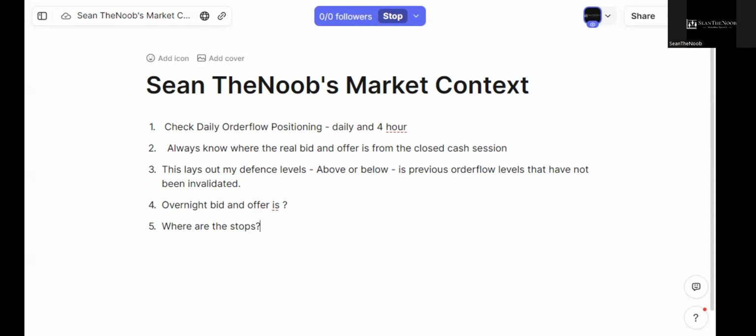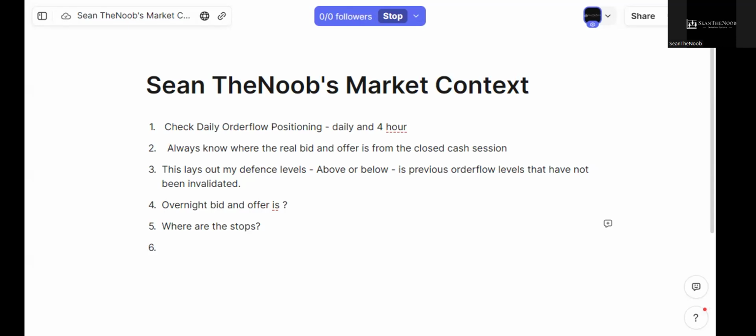Same with up. If we pop up and we try to take out the overnight stops, if we've been selling down here coming into the open, we can't run those stops and we just see massive selling imbalances into the stops. That means the overnight volume is able to protect those positions and the market's going to sell down. It just tells you there's weakness in the bid. Okay. And then we start the rotation to order flow levels. So I want to know exactly where all of this is, right? This is very important when we look at the overnight session, if it's notable to look at. Like I said, if it's just a sideways session of BS, I don't worry about it.